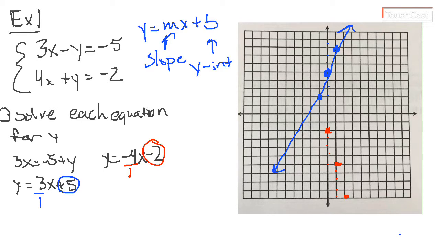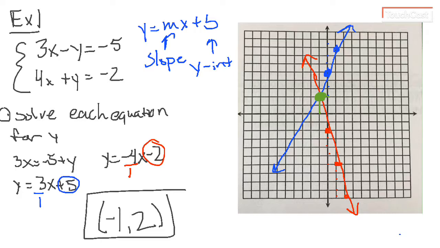Once we have at least 3 points, we can then graph, connecting our dots, going past, because when we graph a system of equations, wherever the two lines cross, which is right here in this graph, that is the solution to our system. And that point is at the x value -1, y value 2. So our solution is going to be the point -1, 2.